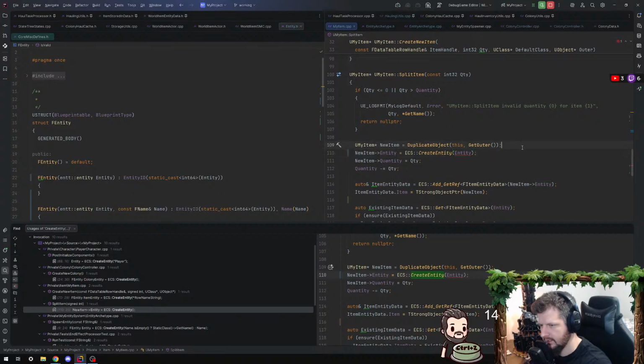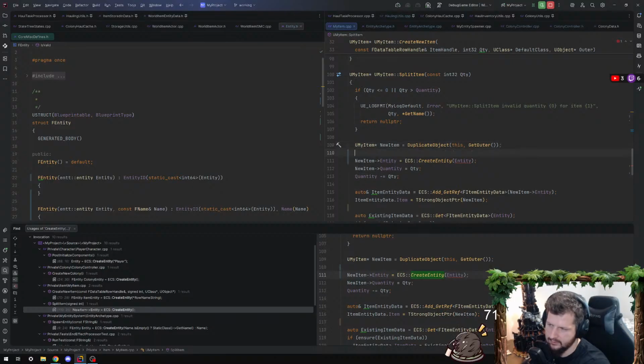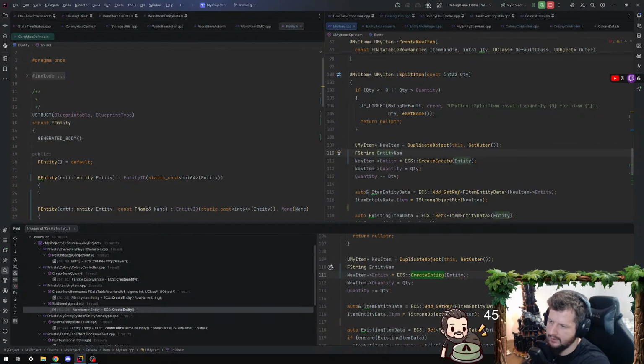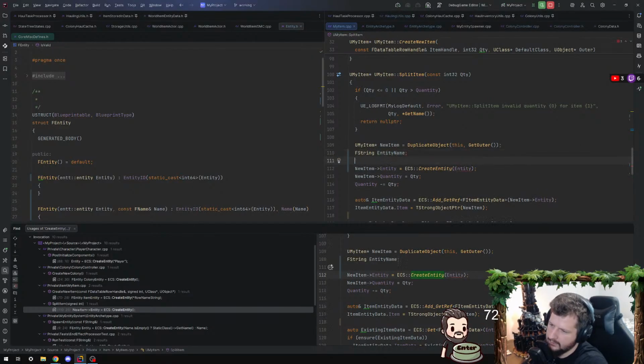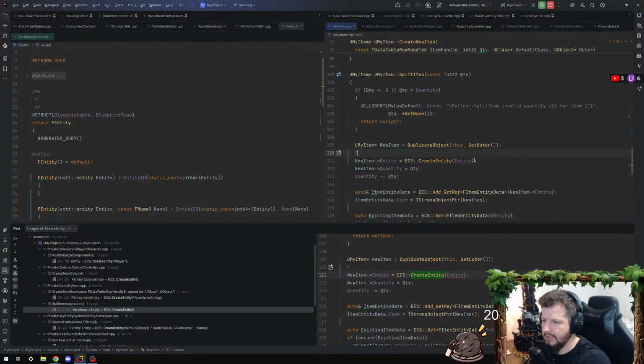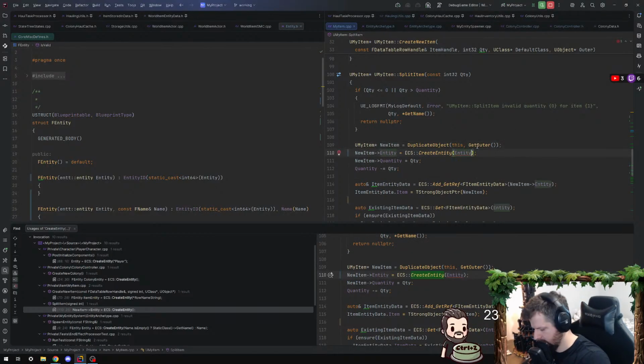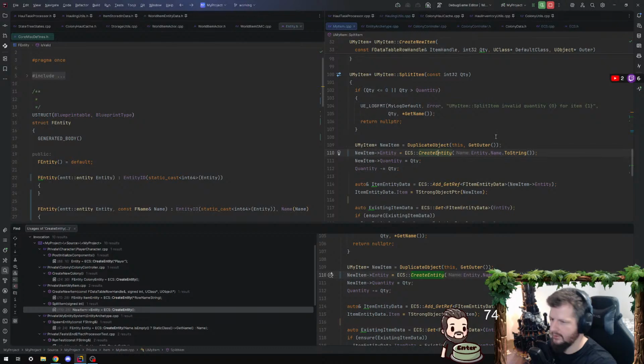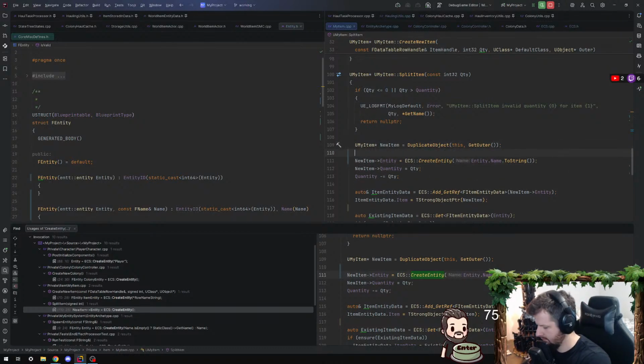I don't duplicate the entity though. Okay, let's do this then. F name or F string entity name. No. We'll do it inline. I should overload that probably. I don't want to have to rebuild everything all over again though.